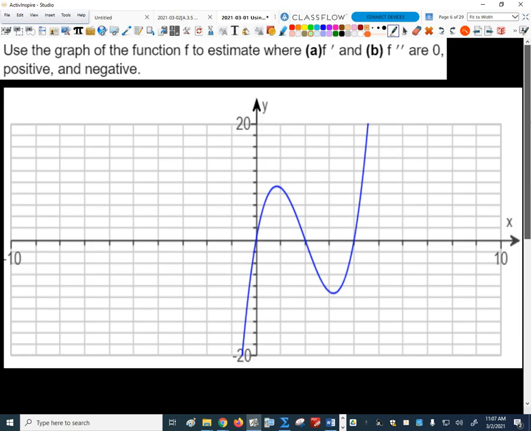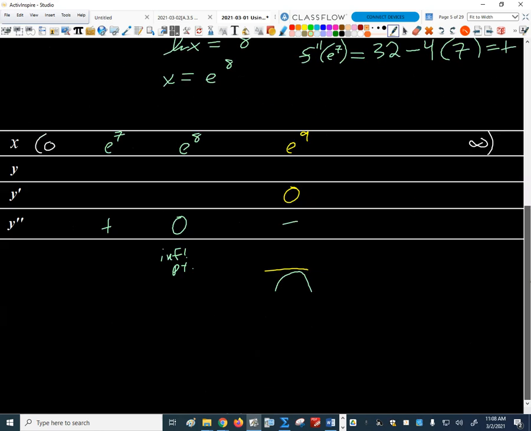No, that's not right. Oh, never mind. That's not the graph of this thing. That's a different graph. That's a different problem. So if we had to make a graph of this, we would get, what would we get here? I tell you what, I'm just going to graph it, and we'll just compare the graph to this table. Make this a little quicker. I'll graph it in Desmos real quick.